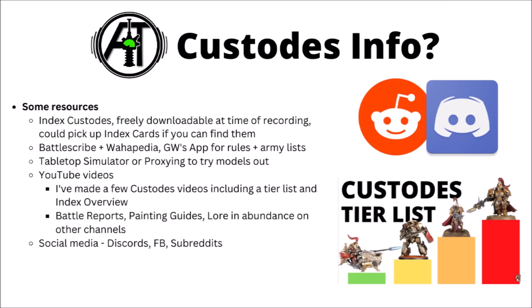You can always try before you buy, trying out things like Tabletop Simulator or proxy models in-game for a test game or two. Can be worth it if you want to have an idea as to how you can play with the army before you actually commit to the purchases. And there's plenty of stuff on social media as well. Here on YouTube, there's a load of content.